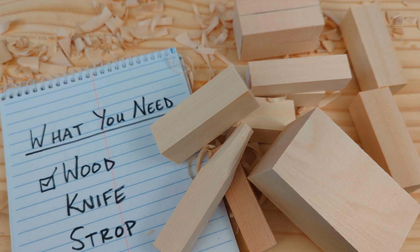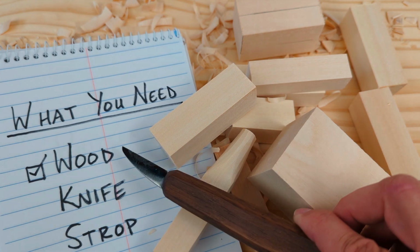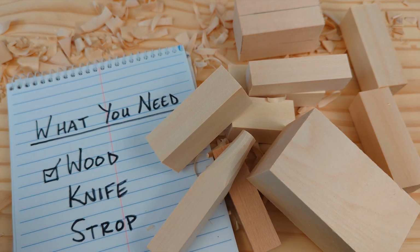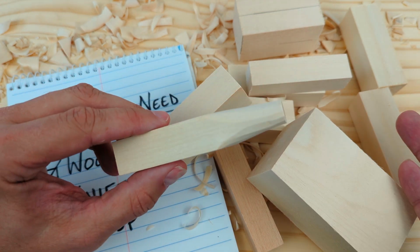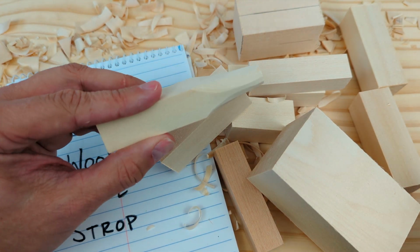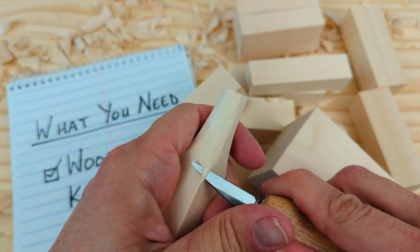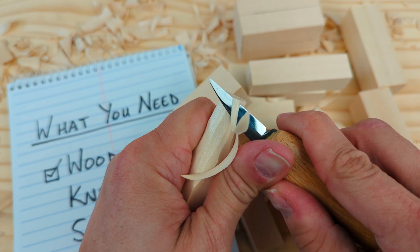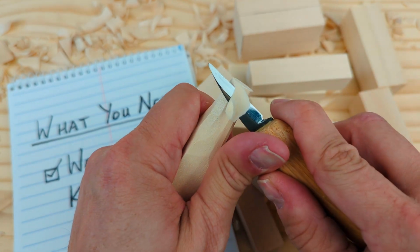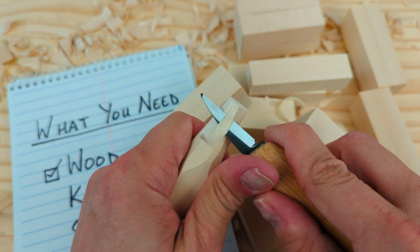All right, so let's get started with what do you need to get started whittling? And the first thing that you're going to need is wood, right? You can't carve without wood. And so the short answer to this is I've got a big pile of basswood here, just pieces of basswood. And basswood is the most common wood that you will find for whittling or wood carving. That's because it's generally a pretty soft wood, pretty easy to carve. It's got a light, consistent color, and it's got a tight grain, which means that it'll hold details pretty well.